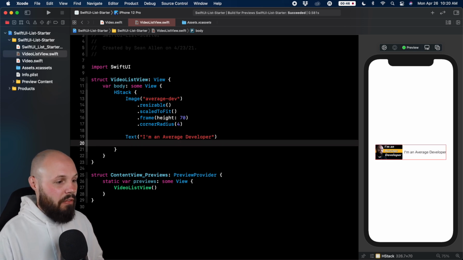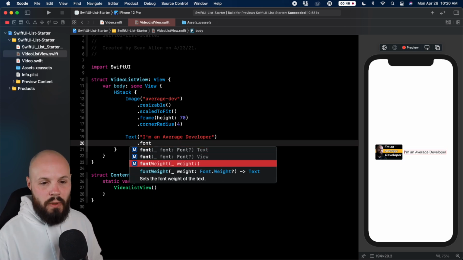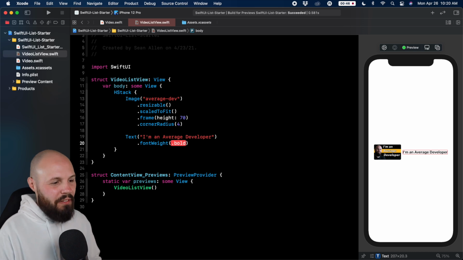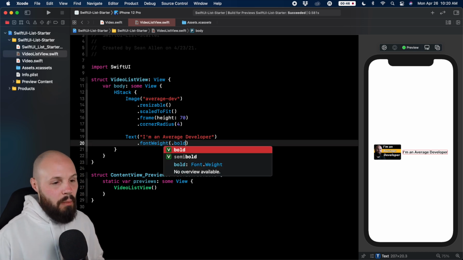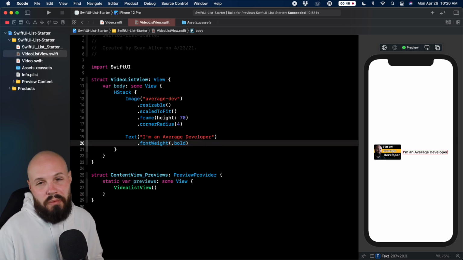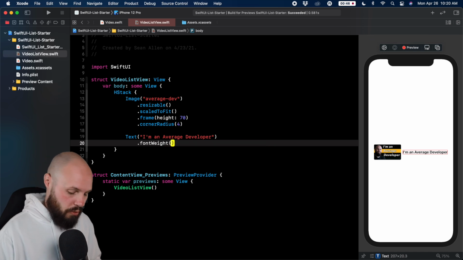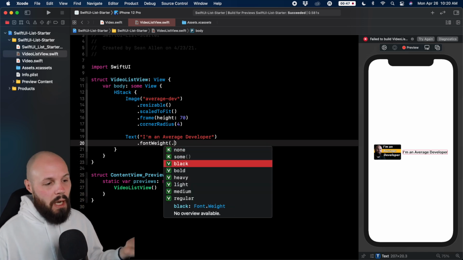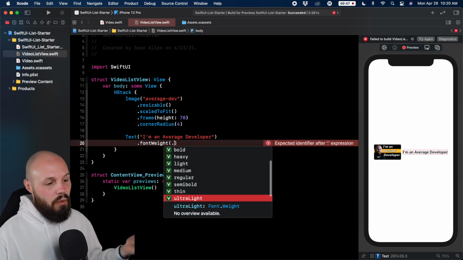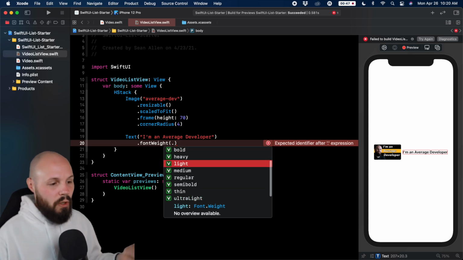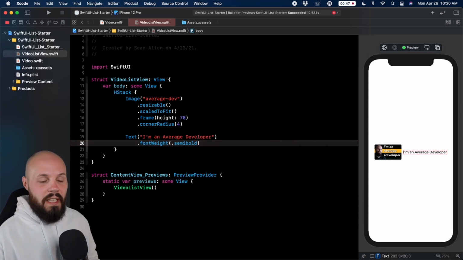So the first modifier is we want font weight, because it's a title. We want it to be bolder, but not fully bold, or we could just do .bold right there. You see, if you want it bold, do that. By the way, feel free to make this your own if you don't like some of my design choices. I'm going to go semibold, and you can see if I just do the dot on the font weights, you can see all my options here, right? Light, medium, regular, semibold, thin, ultraLight, nil, whatever. But we're going semibold. Again, make it your own. Design it how you like.